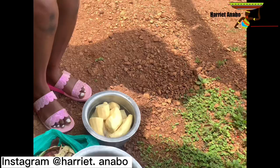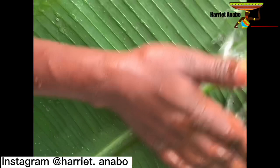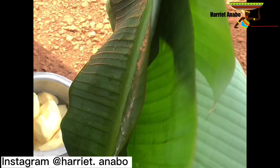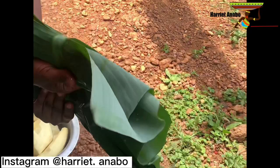So after washing the sweet potatoes, my sister-in-law goes ahead and gets the banana leaf that she's going to use to cover the sweet potatoes. Most of the time here in Uganda, in Buganda, the Bagandas always love using the banana leaves to cover their food because it is in their tradition.